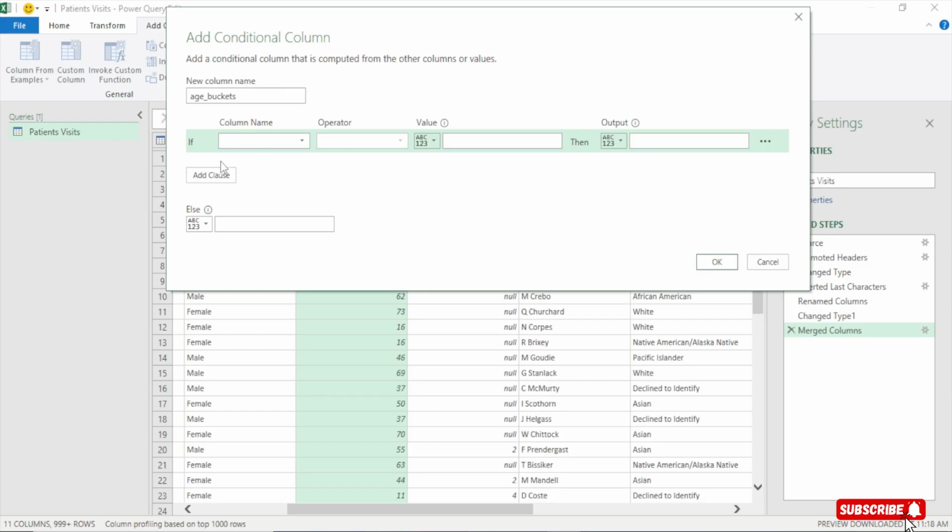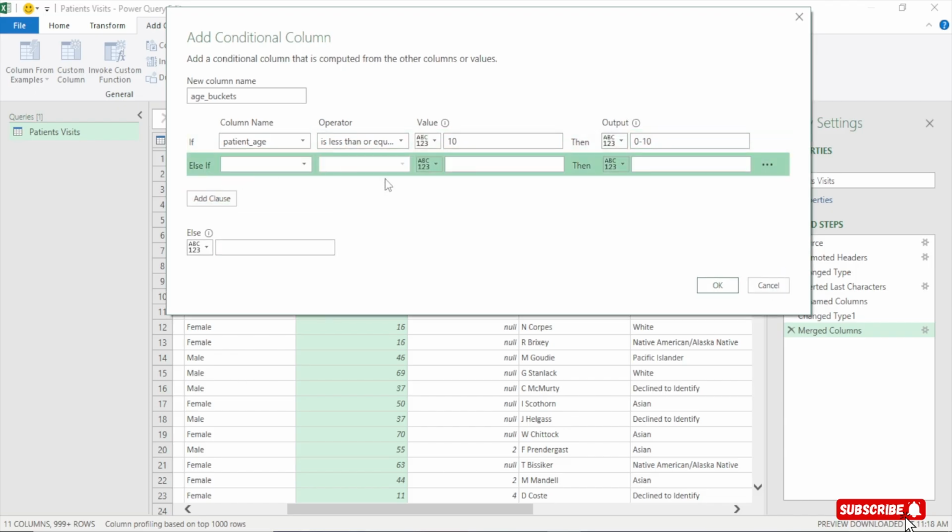Now, what we are going to say is that if the patient's age is less than or equal to 10, then we are going to see 0 to 10. If it is less than or equal to 10, then we group it to 0 to 10. Then click on add clause to add another one.